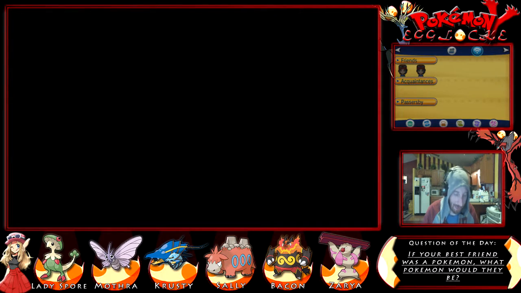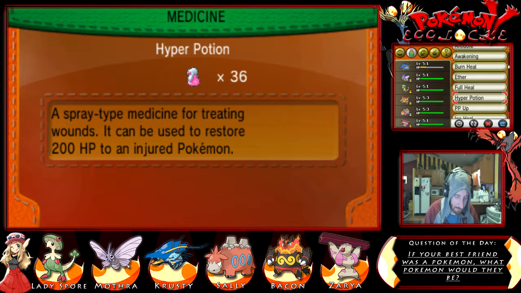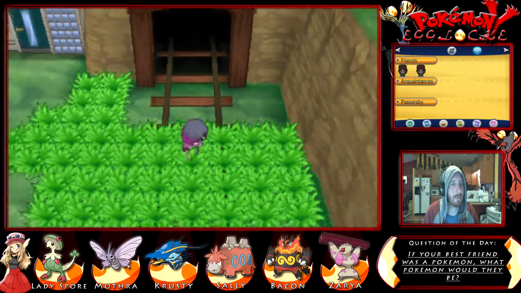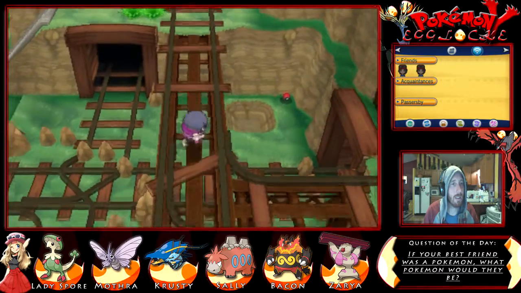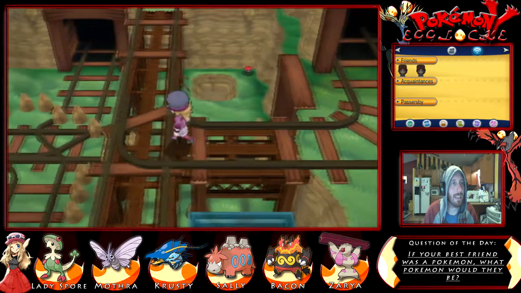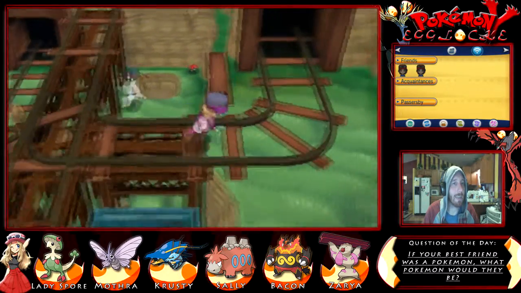Okay, I'm getting out of this cave. Oh, and you know what I'm going to do? I'm going to heal up first, because I actually like having Krusty in the front here. He does really good work. There's another cave. So Terminus Cave seems to be the only way to get up and around.